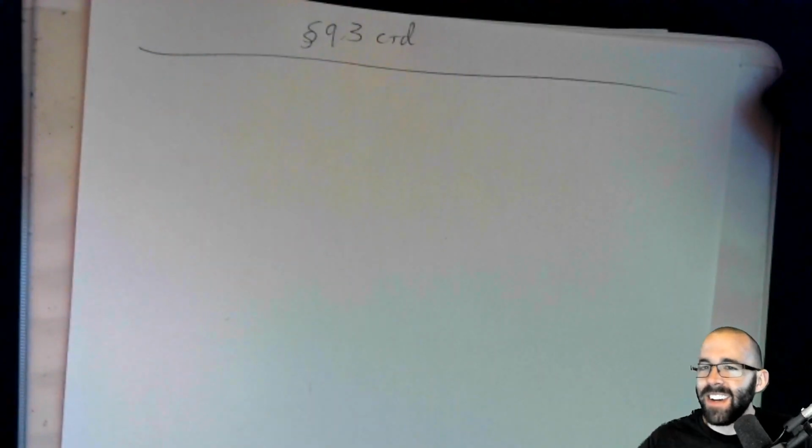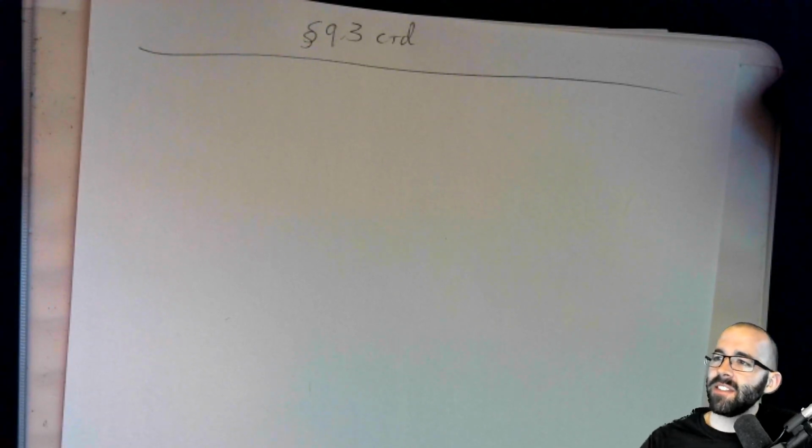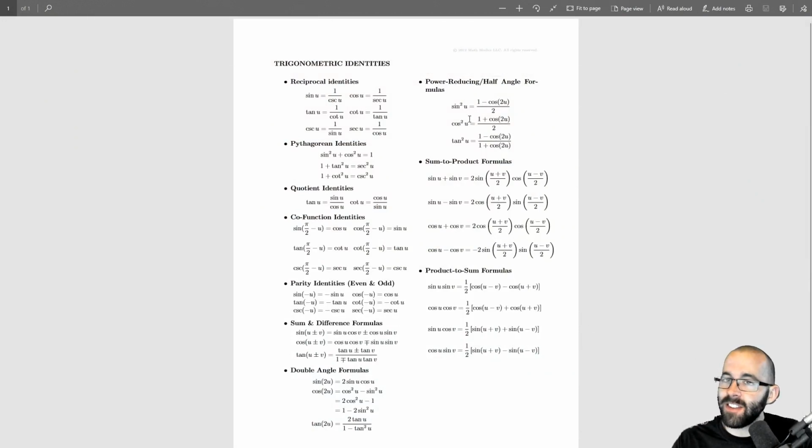Okay. Welcome everyone to the second half of 9.3. We're going to talk about the half angle formulas and the angle reduction formulas. This is again, reminder on your sheet, they're the same thing. So the good news for this section, the surprise, is that there's nothing new today. Today is actually all old stuff.